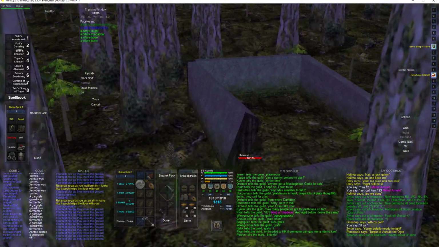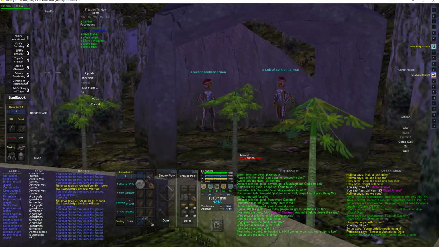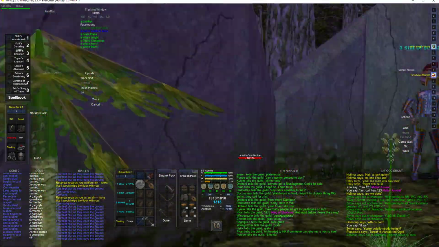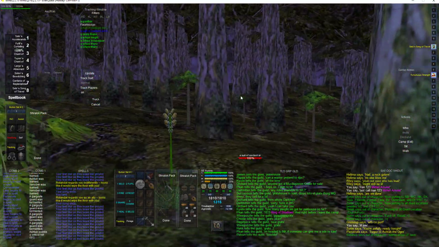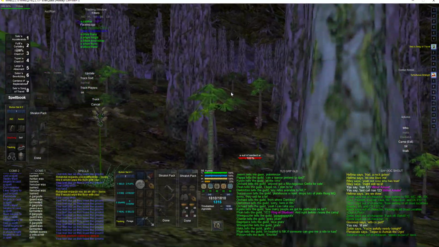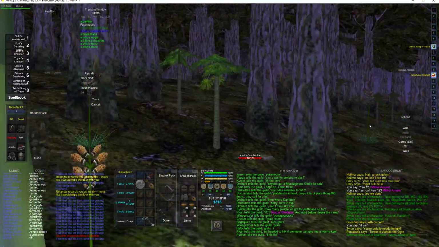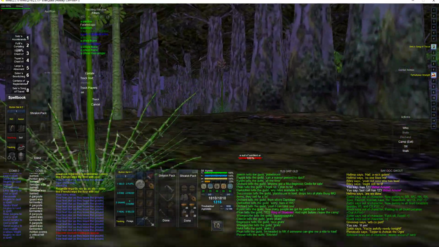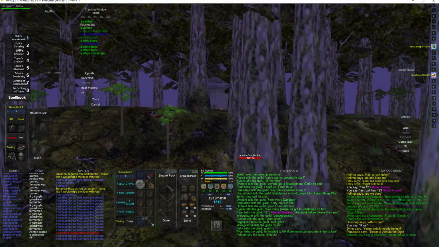You kill mobs in West TOV for it. This is a camp I commonly do, suits of sentient armor. Little 45 mobs, I charm kite them. I'll show that at a later date, how to charm kite as a bard. But one of the cool things about this zone is you go charm kite and then you can run over here and go sell. Here it is.